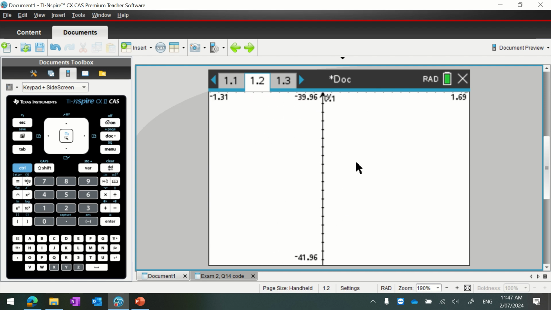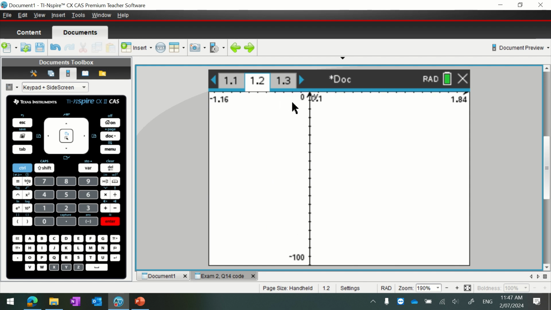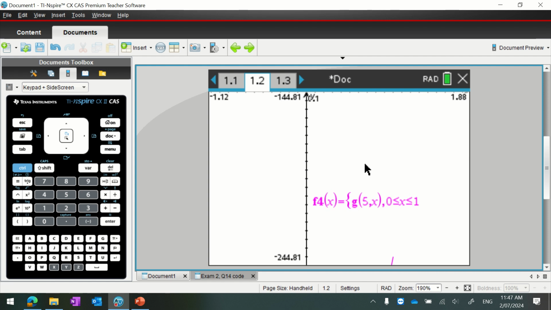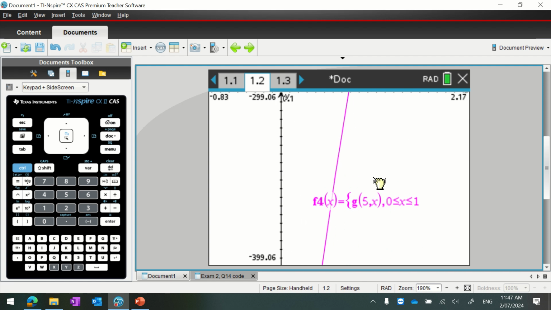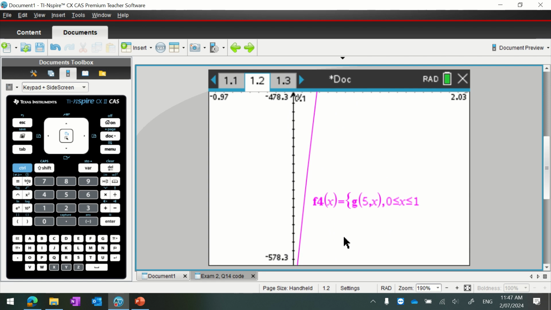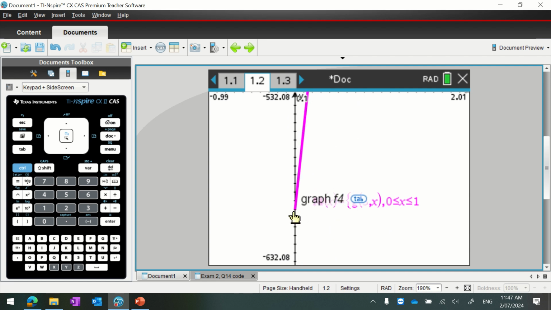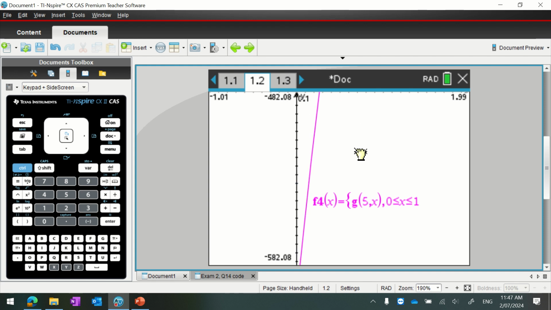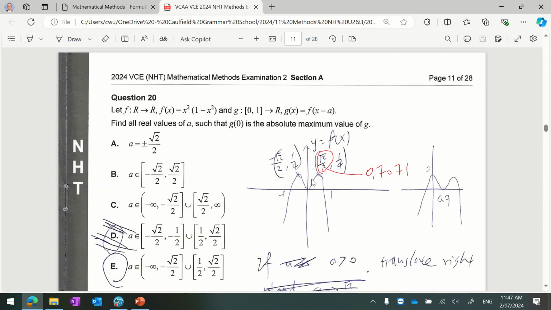No, I'll give up. It would just be very far down. Hopefully I can see it. Is it happening? Yeah, right here. It's very far down. And you can see it doesn't matter how far to the right you go from now onward. The left is smaller, the right hand side is going to be bigger because that's what the graph is, and you're shifting the whole f to the right.